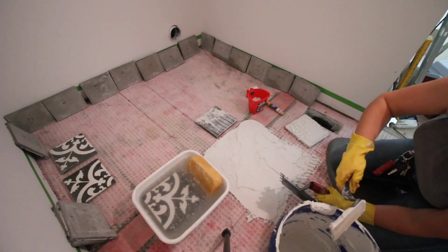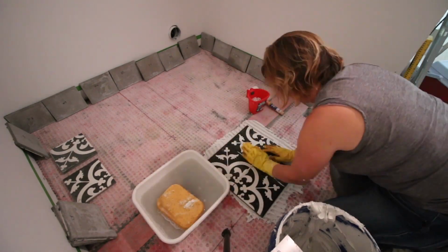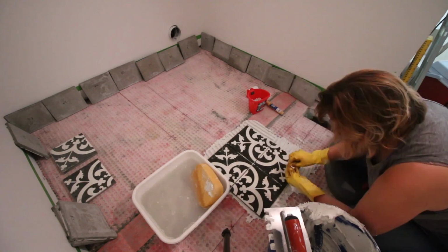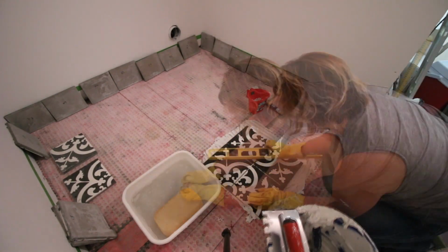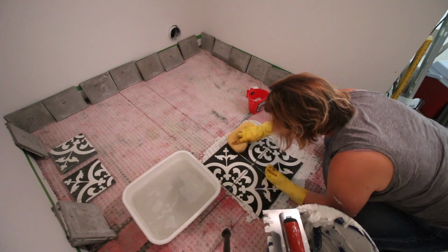Starting from the center of your room, apply the thin set to a small area and use a 1/2 inch notch trowel to comb the thin set. Avoid the temptation to lay more than 4 tiles at once. After your first small group of tiles are set, insert the spacers. Then check them all to make sure that all the tiles are level and they're all at the same height. Then immediately clean off any thin set or any haze that's on your tiles. Remember what I said about them being very porous.